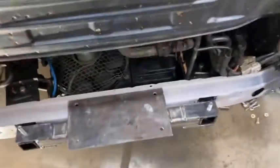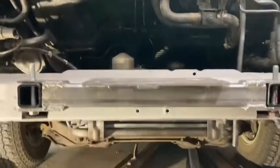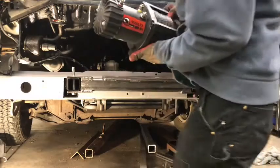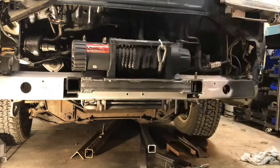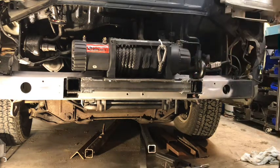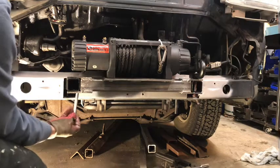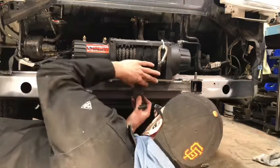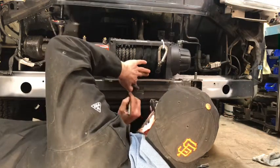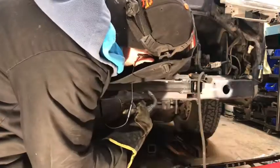That's solid as can be — you can push on it and there's not a bit of play whatsoever. It's as strong as can be, and it'll get this van out of trouble if it ever gets in trouble. The fabrication work is pretty much done — now it's just a matter of putting everything together, tightening all the little bolts and parts. I did have to fab up a small extension for the factory bumper to bolt into. There's a 12-millimeter bolt underneath the license plate that bolts into what was just a little tinny piece — basically a step to keep it two and a half inches away from that metal piece.